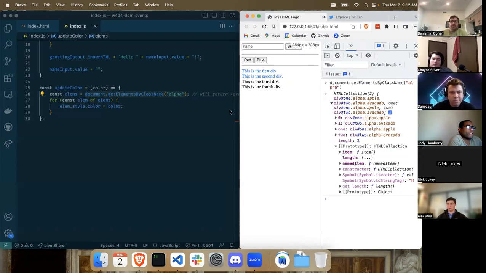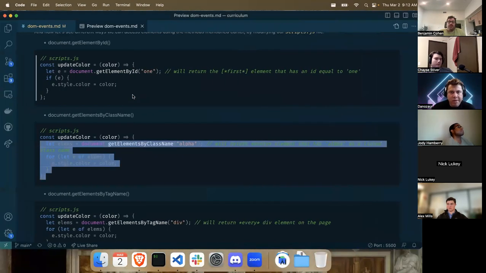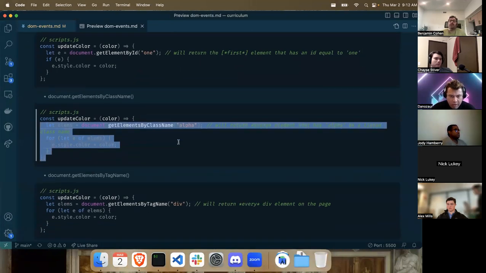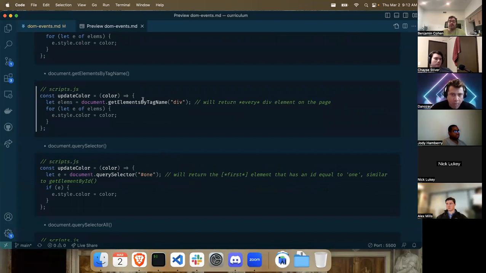But yeah, that's how we would use getElementsByClassName. I can keep going through these, but you probably see the point already. Any questions on this so far? We will also cover these other forms of grabbing elements.